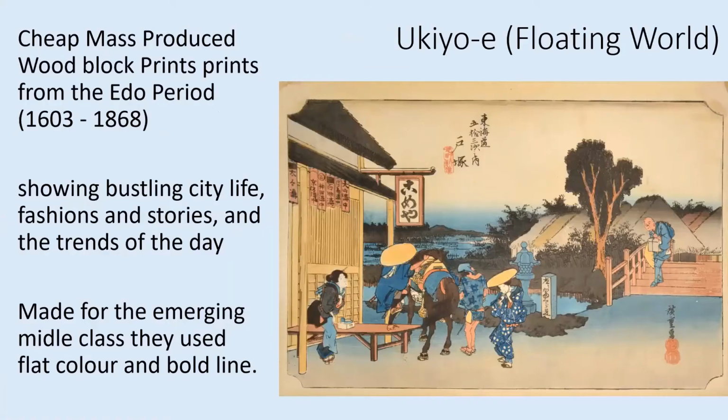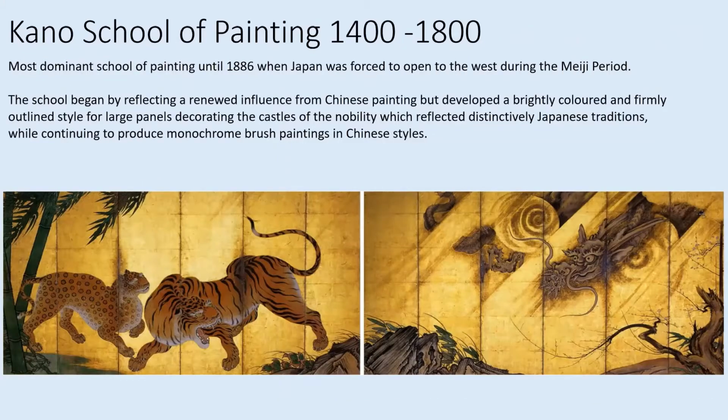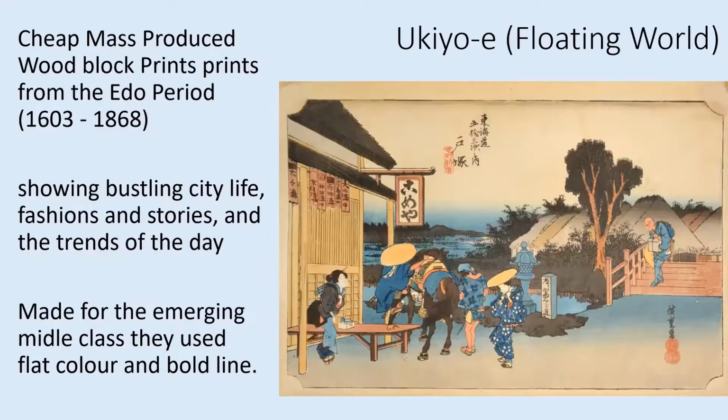So that was the tradition of silk painting and the decorating. And now we're going to move on a bit. So before we were talking 1400 to, well, what were we talking? 1400 to 1800, yeah, that was right. Well done, mate. So now we're going to look at 1603 to 1868. And we're looking at a different technique, which is printing. So this is woodblock printing, which was cheap and it was easy to mass produce lots of images for people.